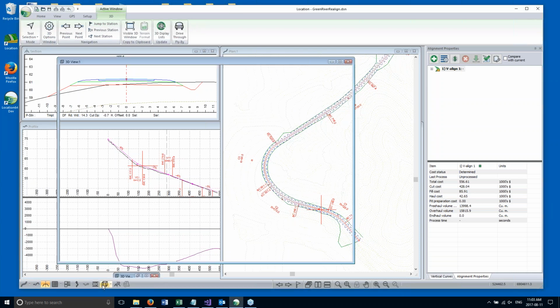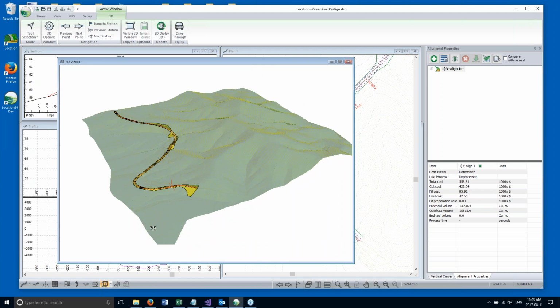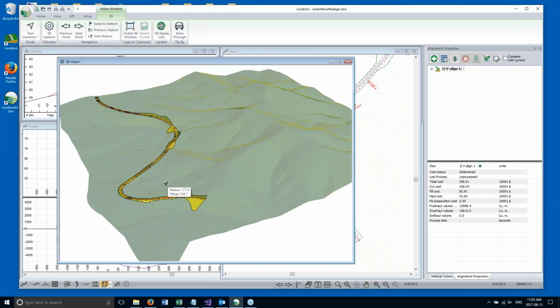What I've chosen as an example here is one we got from a university. I believe it's a real road realignment, and it's a county road. It's not a super high-end road, and it's not a super low-end road. It's a public road, about 1.5 kilometers long, and what I'm going to go through is some techniques that people would use to design the profile in a road like this and balance the earthwork.